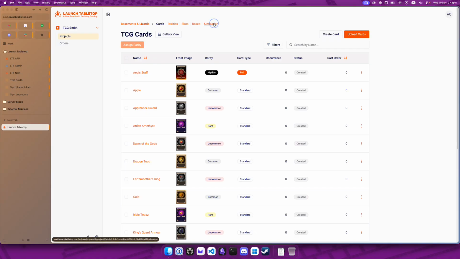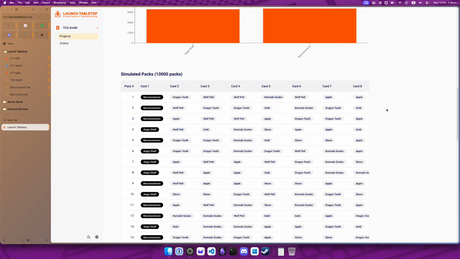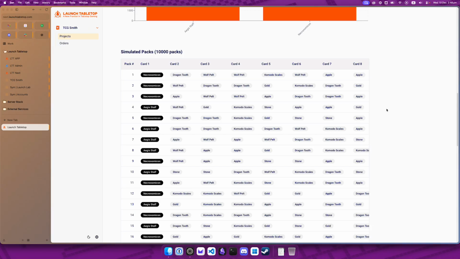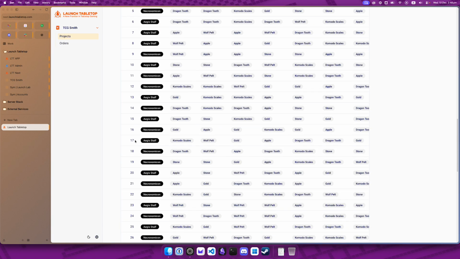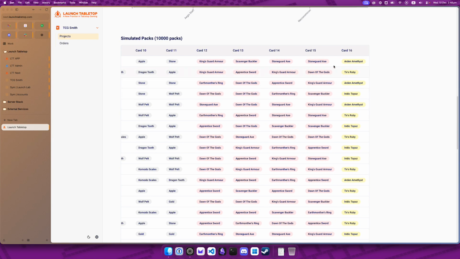Okay, going back to the simulation. This simulation has other useful information. For example, it's going to show you how it's simulated every individual pack, from the first card all the way to card 16 if you are doing 16 card booster packs.